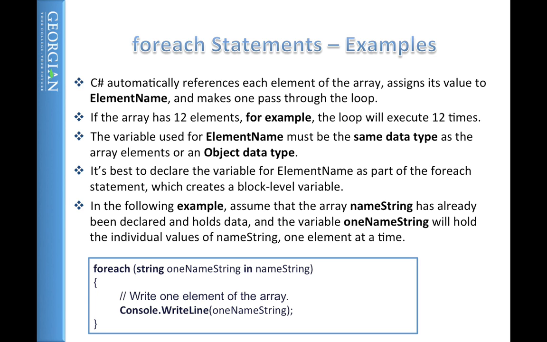You can also make it so that it's got to be some data types. You've got to kind of cast it. So, for example, here in this example, it's for each string, one name string in name string. Kind of a bad example. I'm not really sure I like that. A name in name string might be better, right? So if you want to make it human readable to you, and then if another colleague looks at it again in the future, they go, okay, I understand what's happening here.